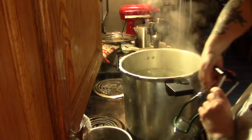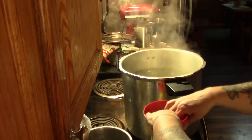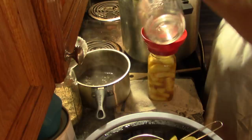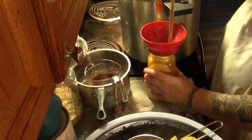I'm only making a few jars of apples in simple syrup because we don't eat a lot of pies. The only time I seem to make pies, you know what I did wrong here, folks? I should have put some simple syrup in there first. When you have big clunky things in your jars like this, you really should put some of the syrup in first. It makes debubbling go so much simpler. Let's take our cinnamon stick out of there. And I'll show you what I mean in a second.